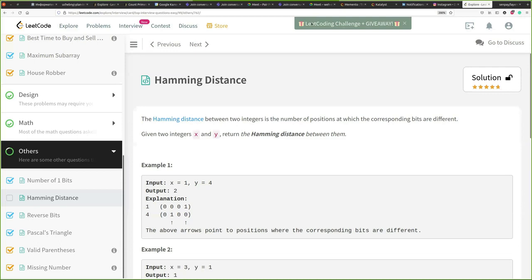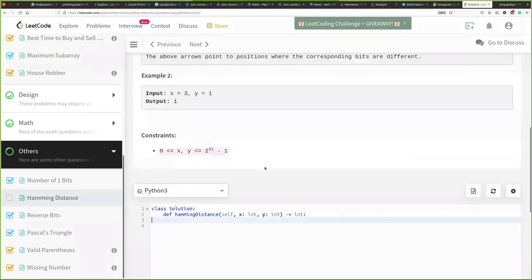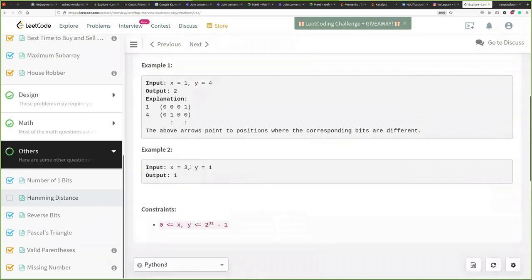Let's go to the other example. Here it is. So x is 3, y is 1, and the difference is 1. The reason for that is if you convert 3 to binary, you will get something like this.